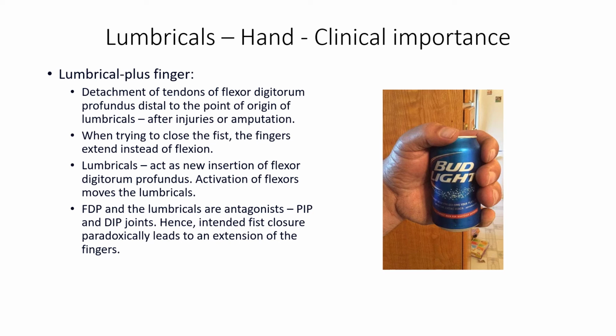So the lumbricals act as a new insertion of flexor digitorum profundus. Activation of the flexors will be moving the lumbricals. But the action of the flexor digitorum profundus on the lumbricals is antagonistic on the proximal and distal interphalangeal joints. So instead of closing the fist, paradoxically it leads to extension of the fingers in this condition known as the lumbrical plus finger.